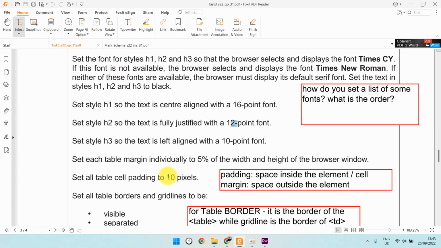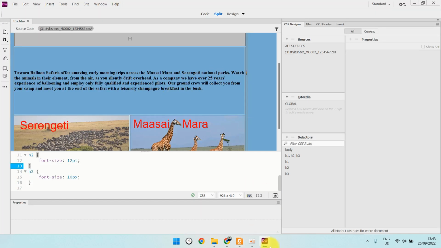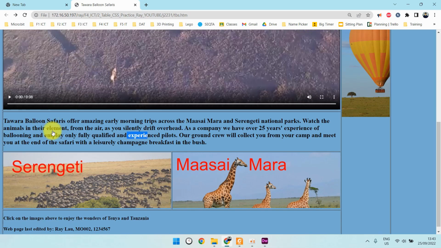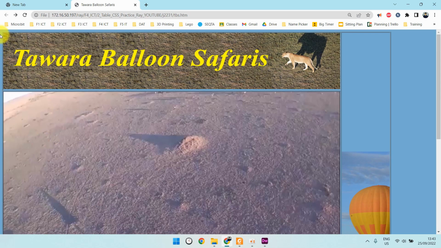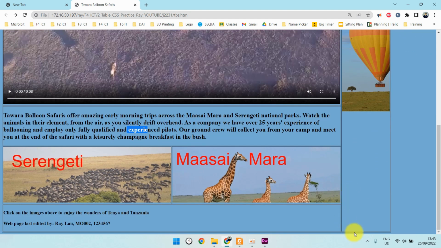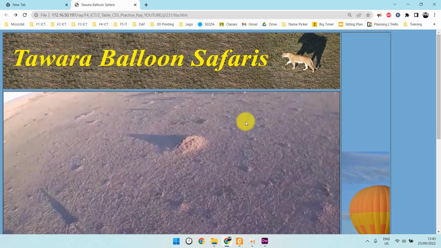And then what's the next requirement? Set each table margin individually to 5% of the width and height of the browser window. Margin is what? It means the distance between your border and the edge of the browser, this one, or this one, or this one, or this one. Okay, now we set this one.